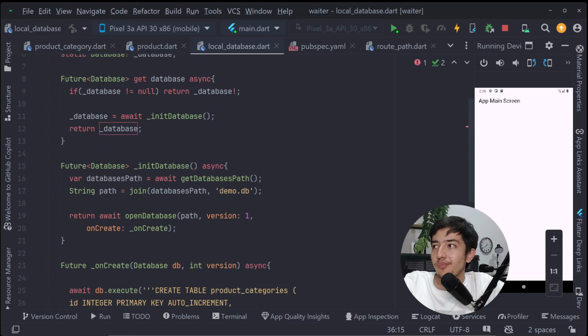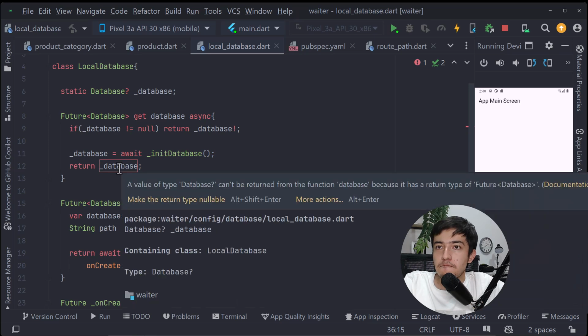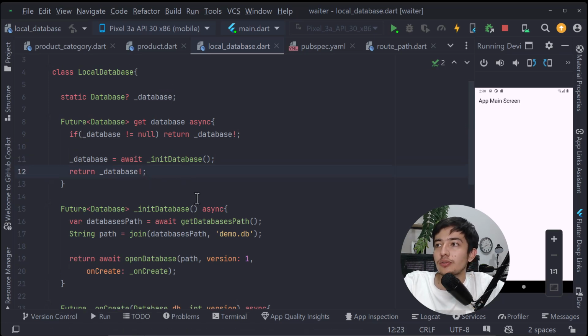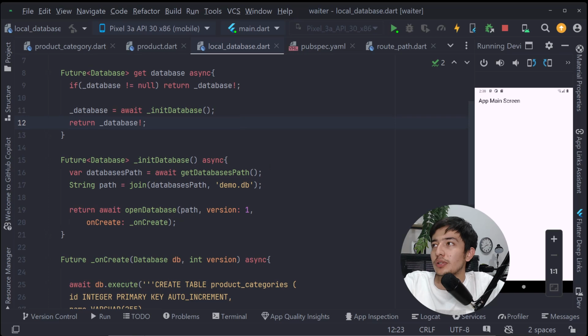Now it will be like this. Cool. Local database is also created.